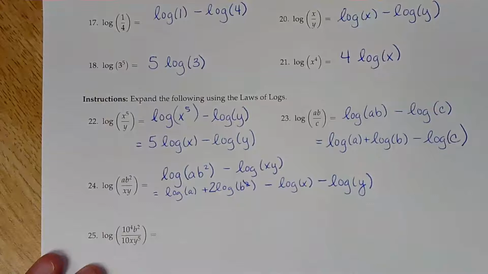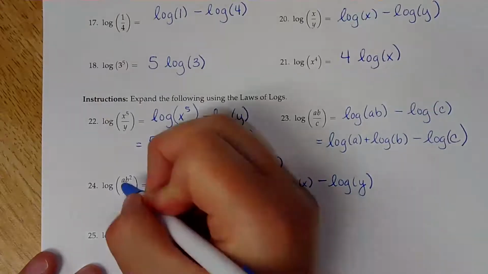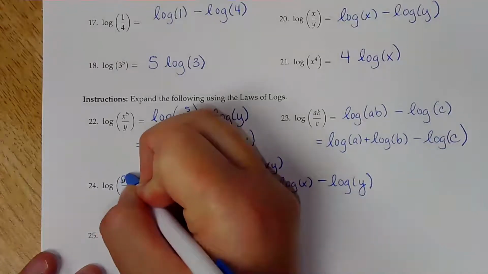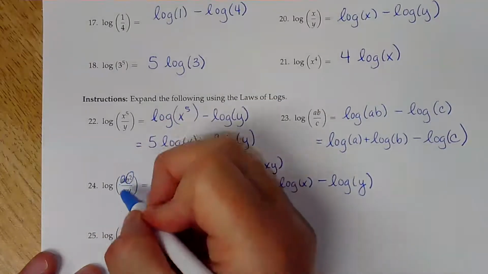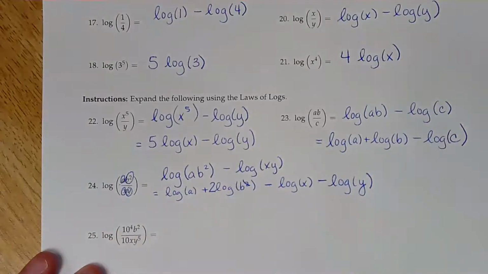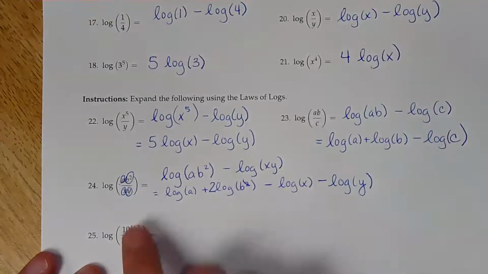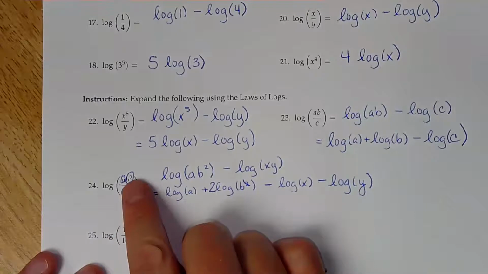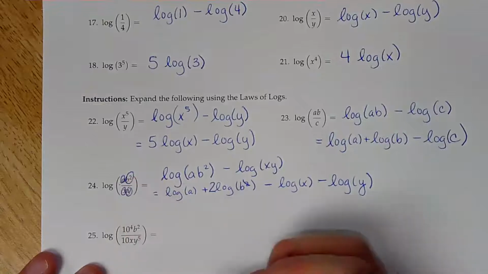And so I end up with log of A plus 2 log of B minus log of X minus log of Y. And another way, as you're feeling more comfortable with these, is to break them into pieces. So I have an A and a B squared, I have an X, and I have a Y. And anything in the numerator is going to get a plus sign in front of it. Anything in the denominator gives me a minus sign. And the thing to watch out for is what letter exactly that exponent goes with, because that 2 only goes with the B and not the A.